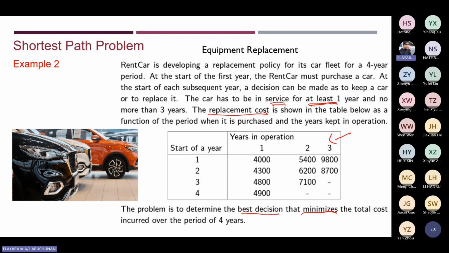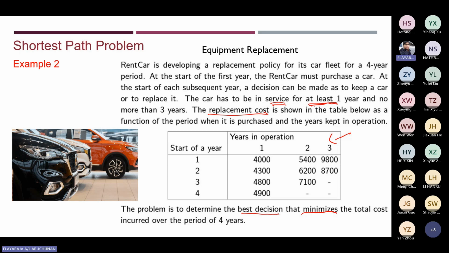Before they make a decision, it is very important for you to understand and analyze when you should replace your vehicles or machines, for example. Say you have a company and you run a machine for a certain period of time, and then a new machine comes in and you decide to buy it. So this is the decision making process involved in equipment replacement policies.